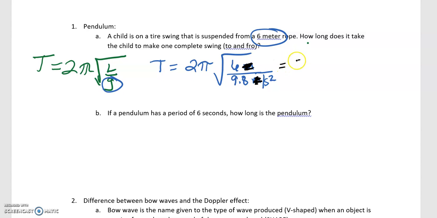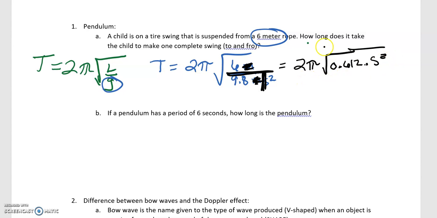And then I'm going to rewrite my formula here. So we would still have 2 pi and then the square root of 0.61. I'm not going to write out the whole thing. And then our label is going to be seconds squared. Now, the seconds looks like it's in the denominator, but because it's a complex fraction, where we have a fraction here and a fraction here, when we invert and multiply, that actually brings the second squareds up to the numerator, which is why I put it right up here on top.